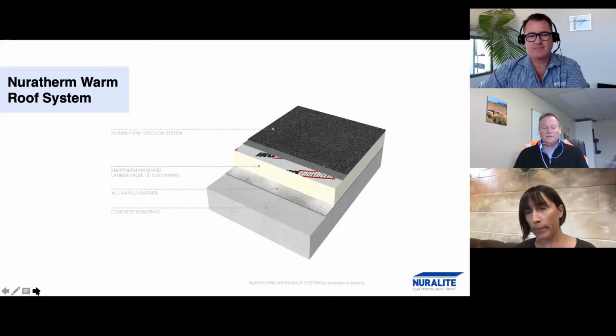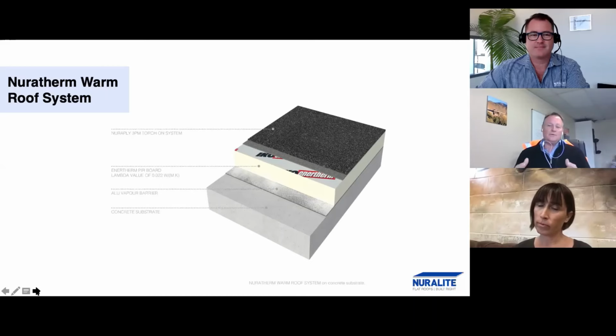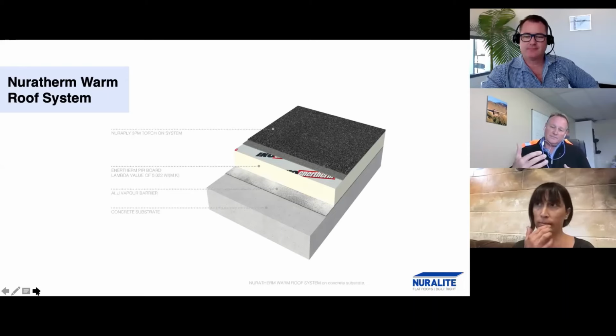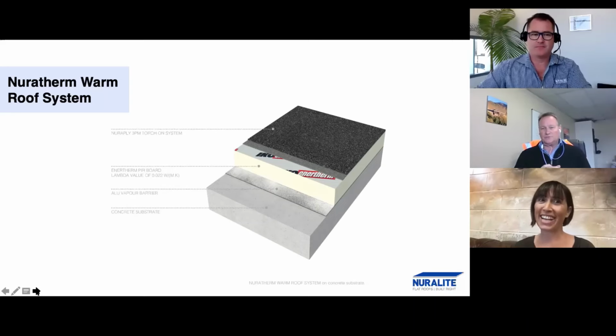We look at our certifications: fire performance, thermal performance, compression strength of the boards, wind uplift tests, zero condensation reports. When you're dealing with these types of projects, it's really important that you have the suite of products that go with the system. We see in a lot of cases where people try to put blue with red and green, and then hope that it will work. We see a lot of this in the building industry, and it's becoming more prevalent that people are just bringing bits and pieces together hoping that they get a system. That's not the way that we work. We work around systems-based approaches on our warm roof systems, our tanking, and our outsulation projects. All of these things give architects and homeowners the confidence that they're going to get what they're investing in, and that it's going to be a long-term solution for these projects.